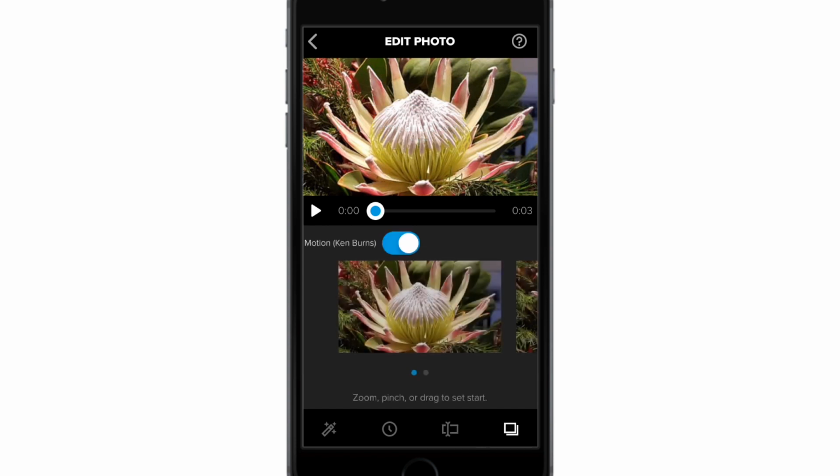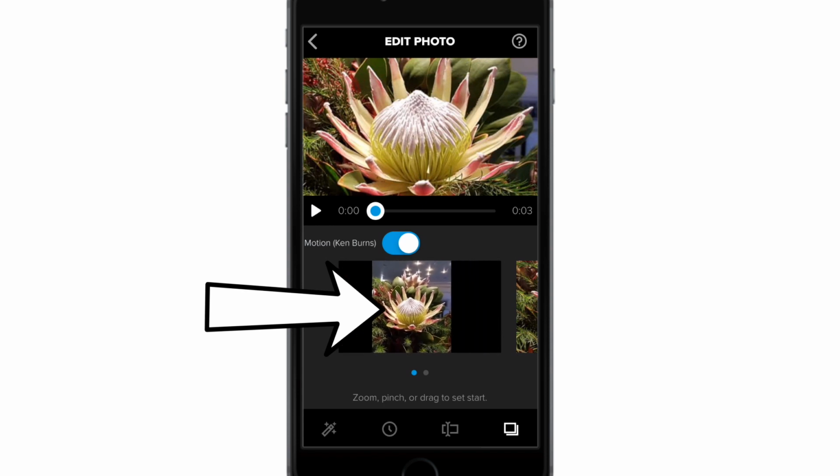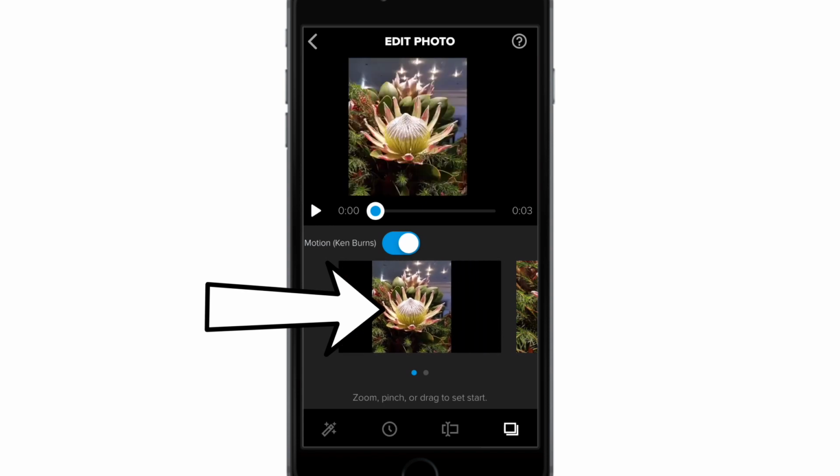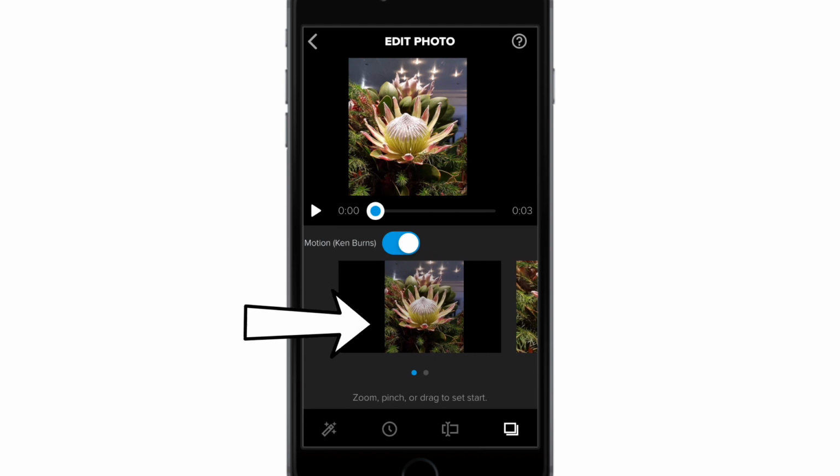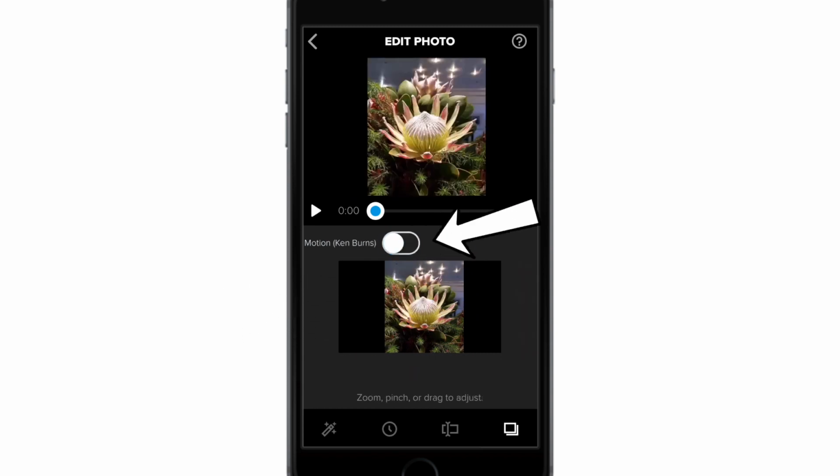And lastly, this layered block is where you can change the layout. This square at the bottom is your edit box. You can pinch on the image to shrink or grow the picture to the size that you want, as well as move it just by dragging and dropping. Now is the time that your background color will play its part. I can turn the Ken Burns effect off for this image here. If I preview the image now, it will remain static.